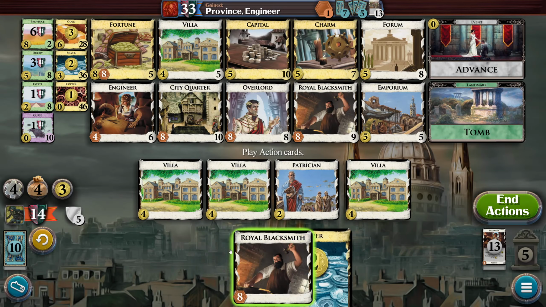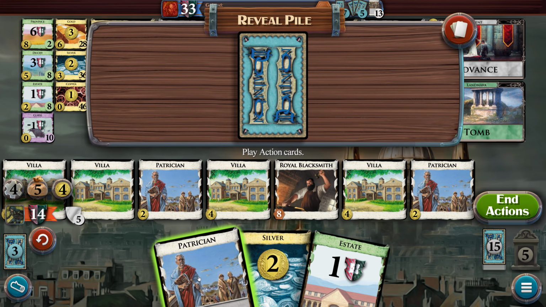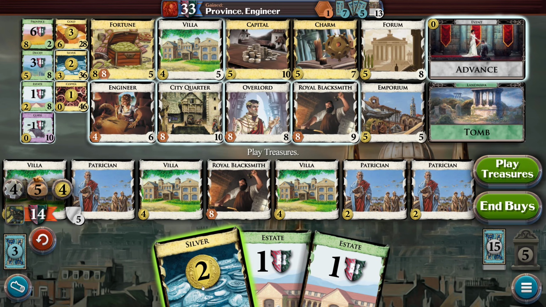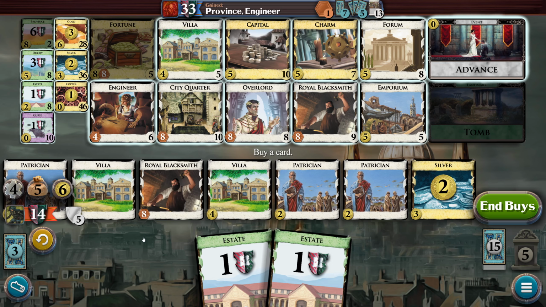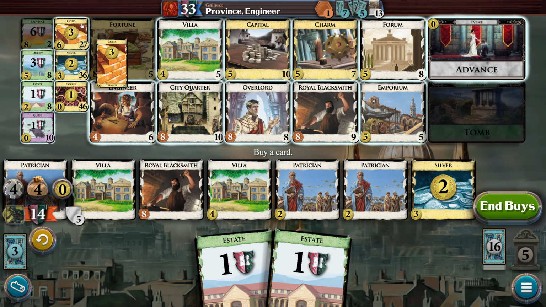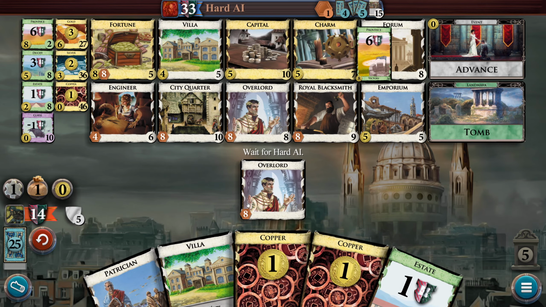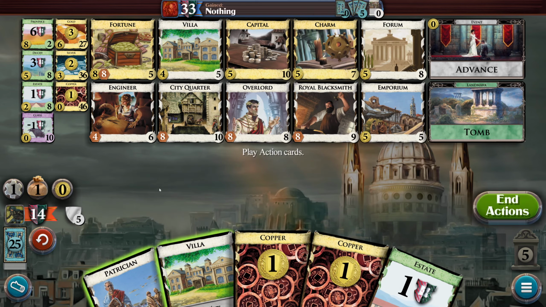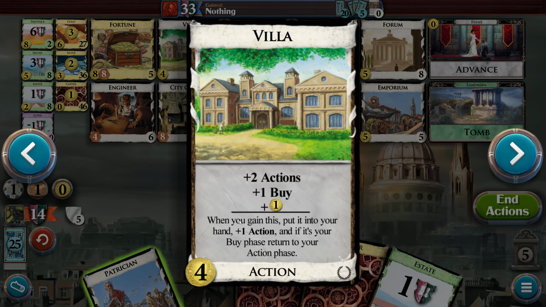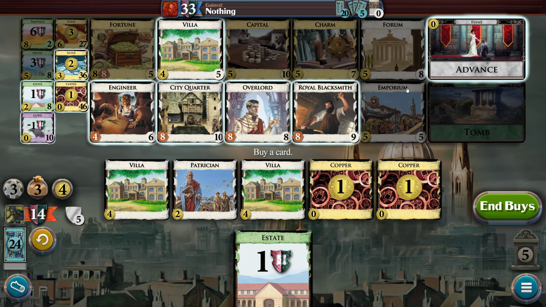Right, because it gives me, yeah. Blacksmith. Villa. Politician. Politician. Silver. All right, not much gold going on there. Then buys. The Overlord. What should he say? Like, hello. That'd be funny. Hello. How you doing?